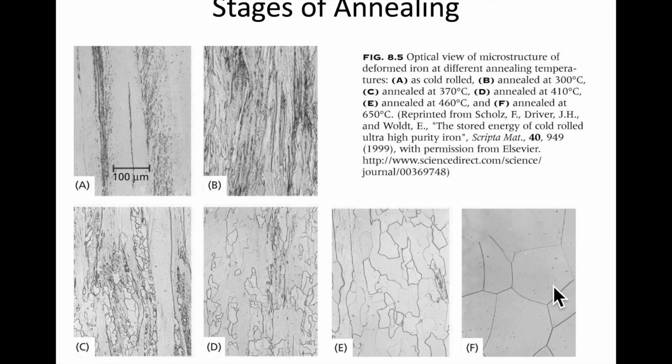So that's kind of the overall stages of annealing, and that's what we're going to be looking for through hardness, conductivity, and with our microstructures. So you want to have a really good understanding of what you're looking for in this experiment. Again, everything here was framed in terms of increasing temperature. So it's going to be a little different now that we're looking at an isotherm and then changing the time, but a lot of the principles still apply in terms of what we're looking for in annealing.